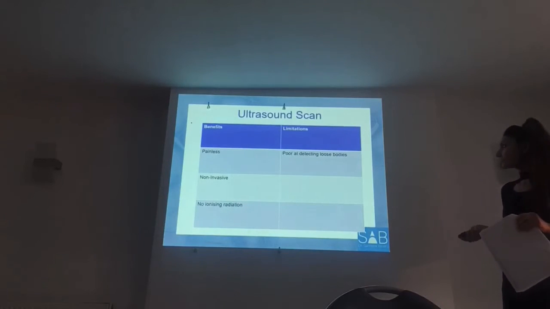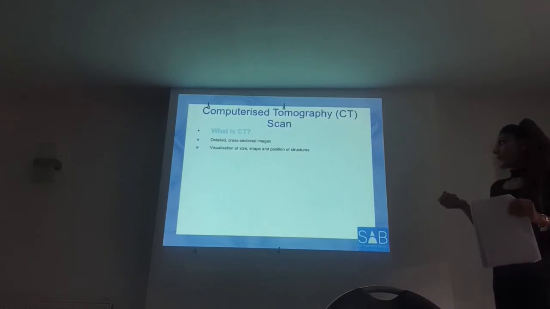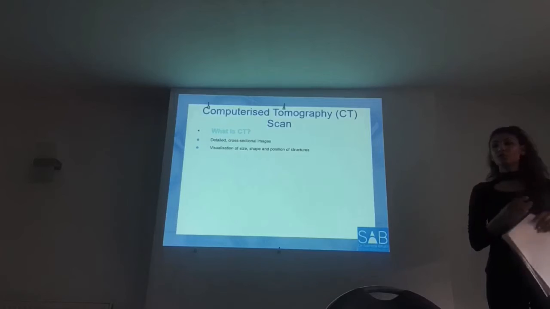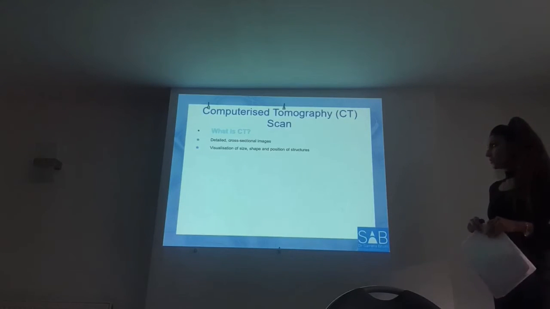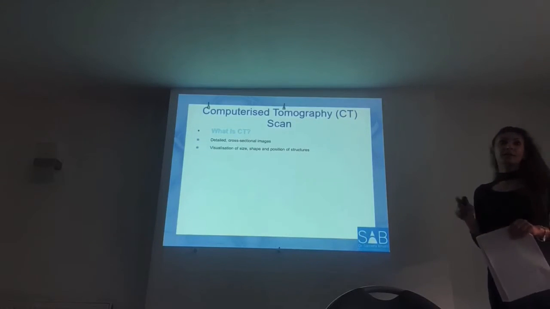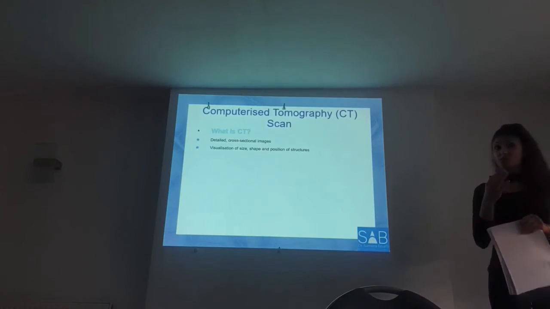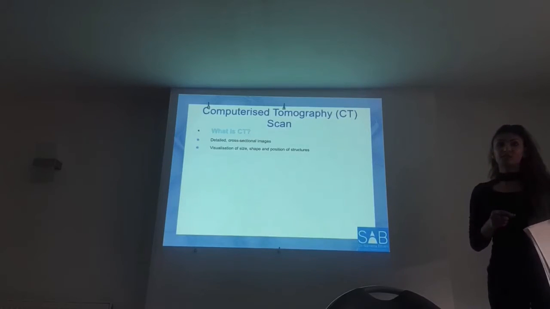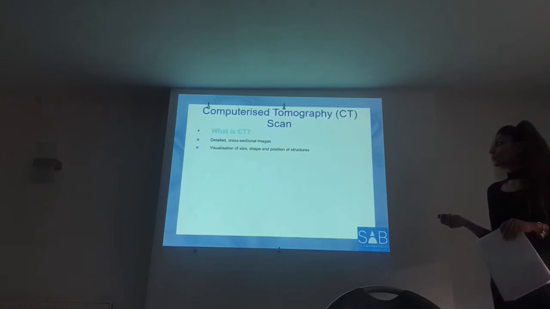Okay. So your CT then. Again, it's a computerized tomography, which is just one step from your x-rays. So it's quite detailed cross-section images. They're very quick, literally 5-10 minutes in and out. They're often used to visualize the size, shape and position of the structure. So basically it shows your bone really well. CT is really good at looking at any bony pathologies and the location of that structure.